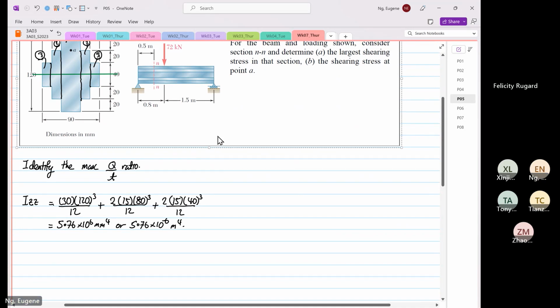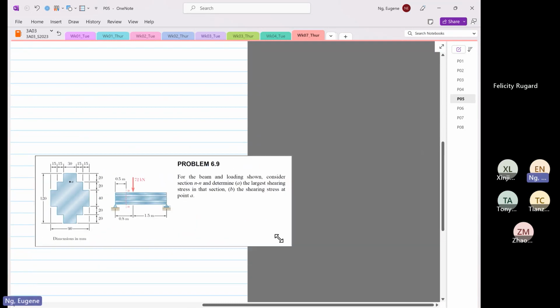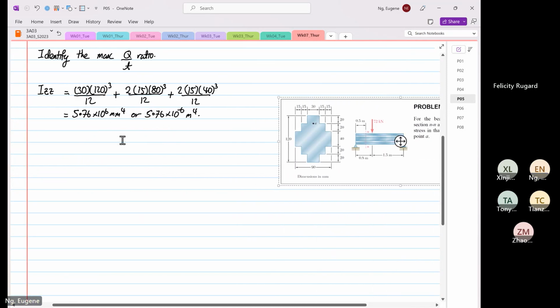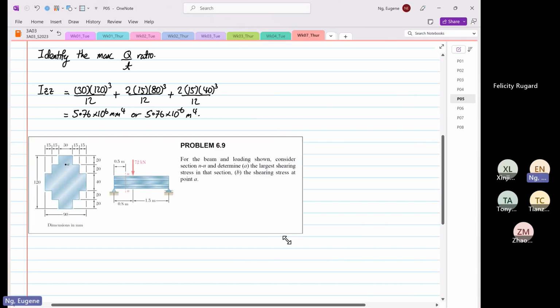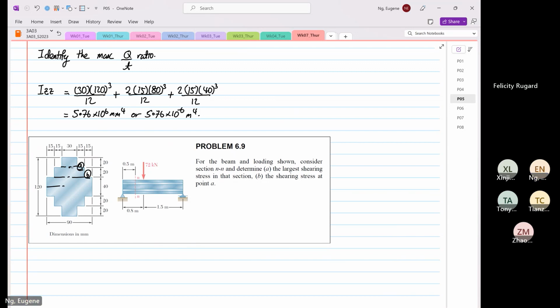So next we are going to find the first moment of area. Okay, so I'm going to divide this into a few sections. I need the diagram so we will not get lost. I'm going to make it bigger and partition this based on thickness again. So this is point A, this is point B, and this I call C, which represents the centroid.